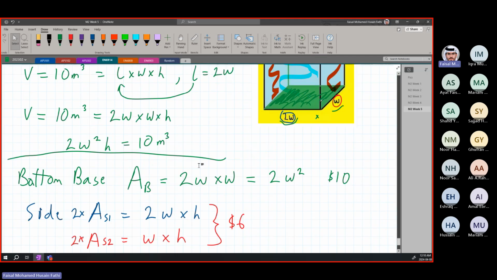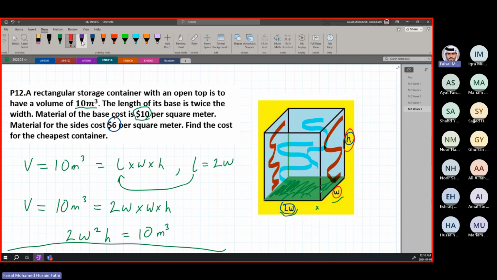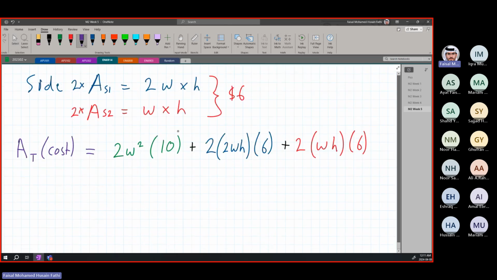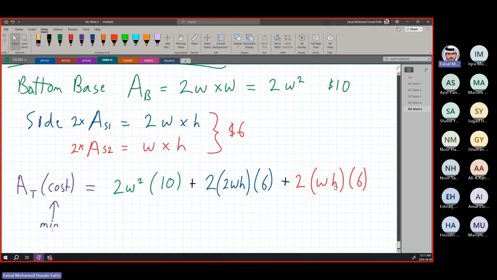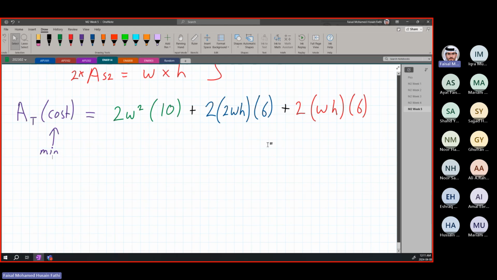Because we're trying to find the minimum what? We are trying to find the minimum cost. We're looking at cost. We're not looking at the smallest area. We're looking at the cost of the cheapest container. So we are looking for a minimum in the cost. That's why I am finding the cost minimum. Okay. That's why I'm not trying to just find the area, the total area. I'm trying to find the cost. And each area has a specific cost. That's why we are going to write them separately and multiply it by the cost of each.